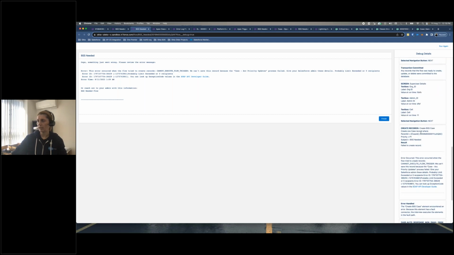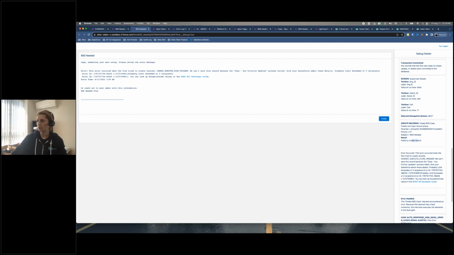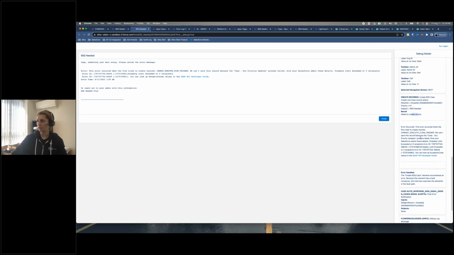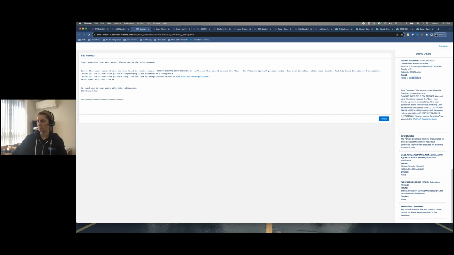And at one point, when they come to the create record element, we notice that this element cannot be executed. It's failing to create a record. So we have an error message here that this cannot be created because another process failed. This message is not super friendly. We don't know why this process failed. There are a bunch of codes that don't mean anything. But because we have that fault connection, we have the message that this error was handled, so a notification email was sent.